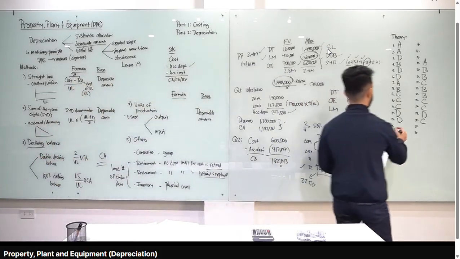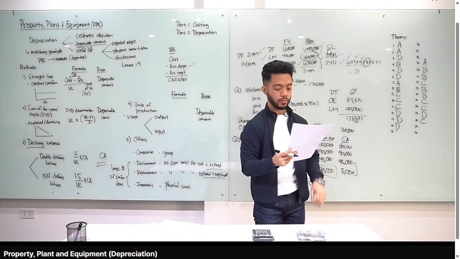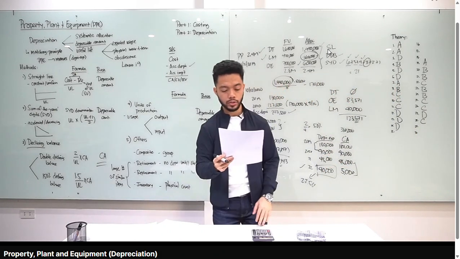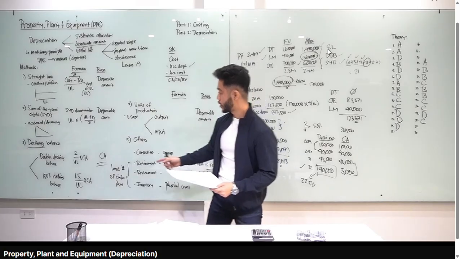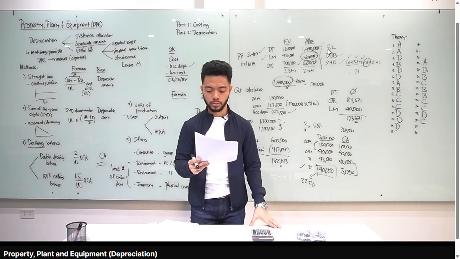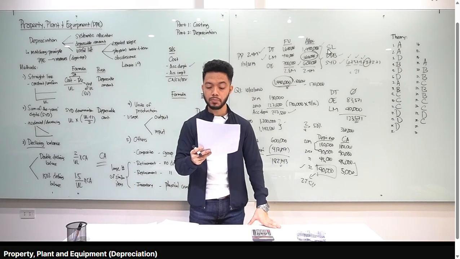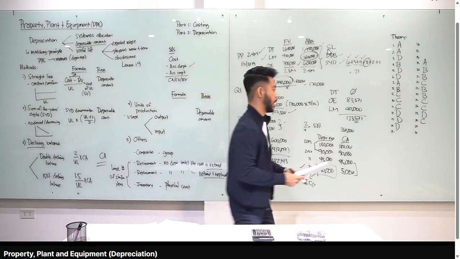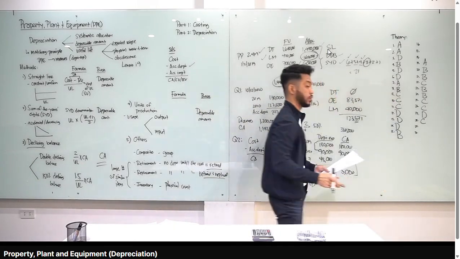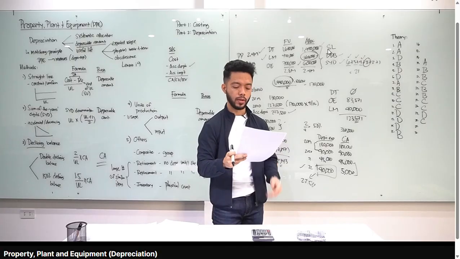Number 14. Number 15, the sum of the usage of the depreciation. A, is also residual value being ignored. Kapag sum of the usage depreciation, so kung mo ignore yung residual value. B, carrying must be reduced to the residual value. Correct. Actually, yung some depreciation methods, yung carrying amount pwedeng masobra sa residual value.